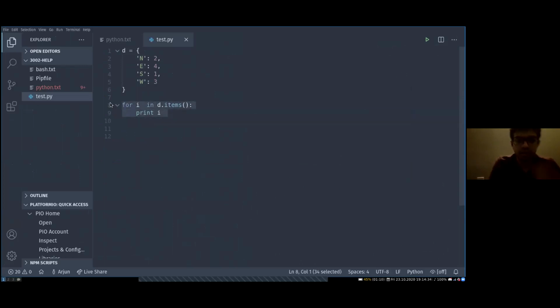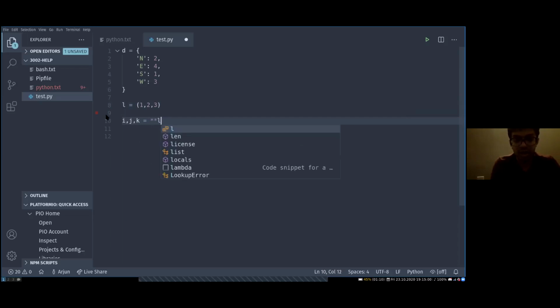There's some other cool things we can do with Python. One of the functions we can do is something called unpacking lists. So let's say you had a list here, we'll call this L. Or unpacking a tuple, same thing, right? So we do unpacking this tuple. And if we do i, j, k is equal to star L, what that does is it takes the tuple, takes the 3 values out, and then passes them into i, j, and k respectively, or the number of values in the tuple.